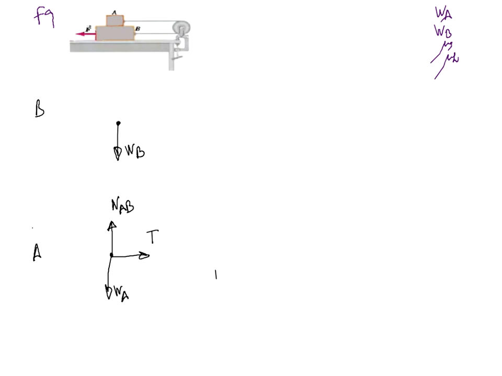Okay, perfect. Therefore, this normal force has which direction? Up, down, left, or right? Alright, perfect. Excellent. So NB is the normal force from the table acting on B, while NAB on the free body diagram of A was the normal force from object B acting on A. Okay. Can we move on to the next force? Tension?